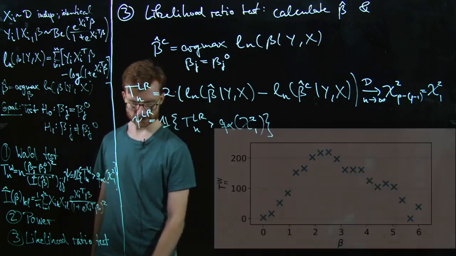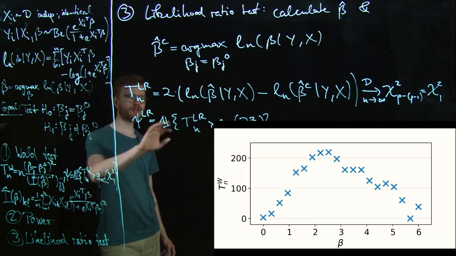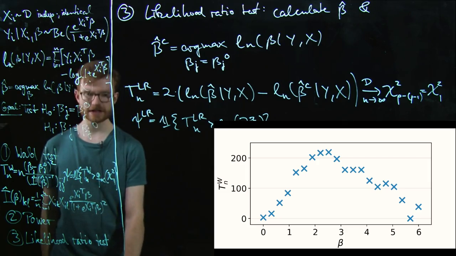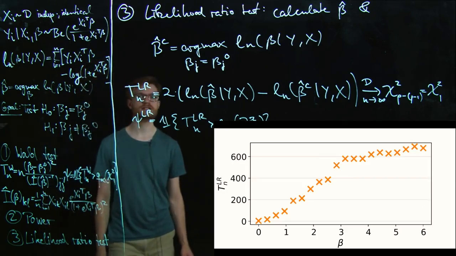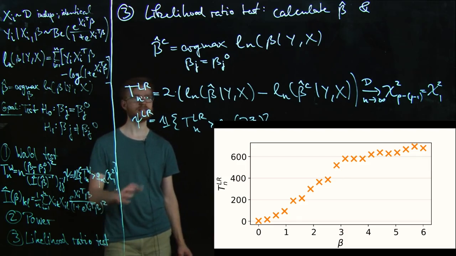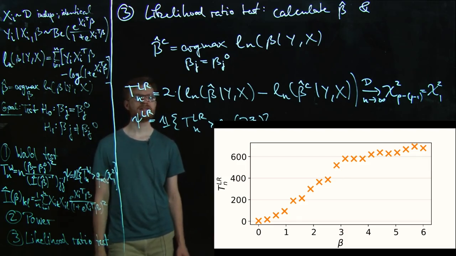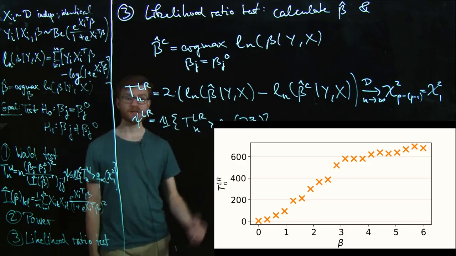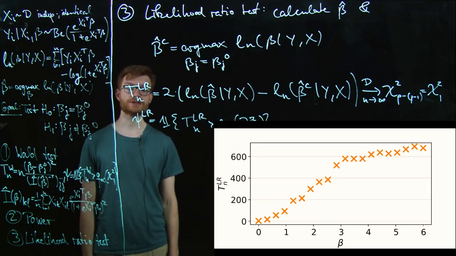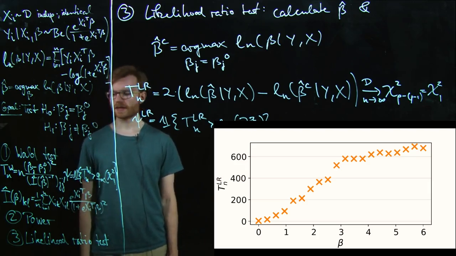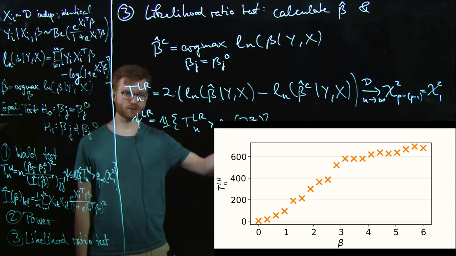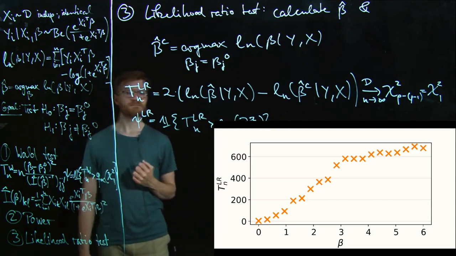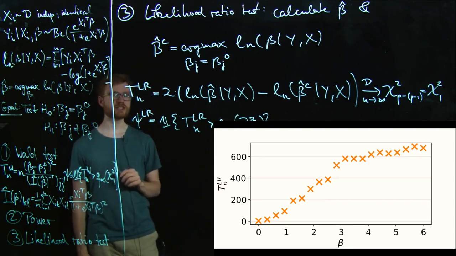So first, this is what our test statistic for the Wald test looked like. And now I do the same, but now I plot the deviance. I plot 2 times the deviance, or the 2 times the difference between the log likelihoods. And we see that indeed this looks much better. In fact, we see monotonicity except maybe at the very end. And yeah, that's it. So the likelihood ratio test does not have this problem.